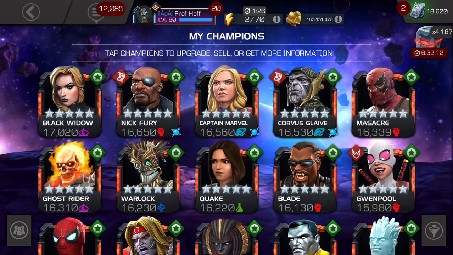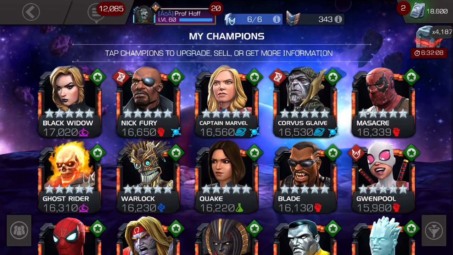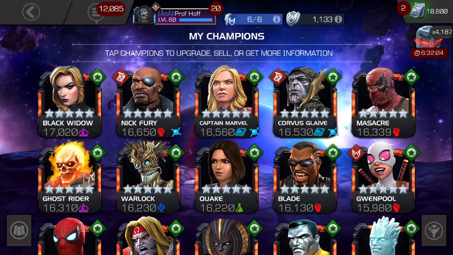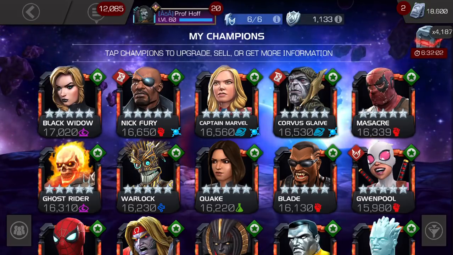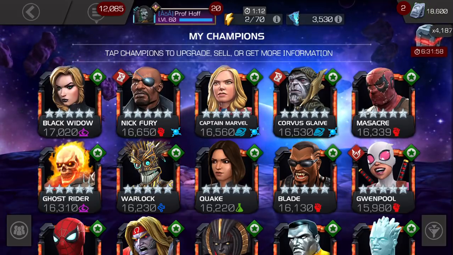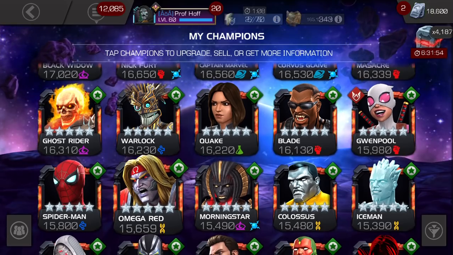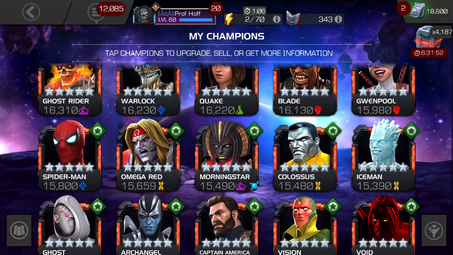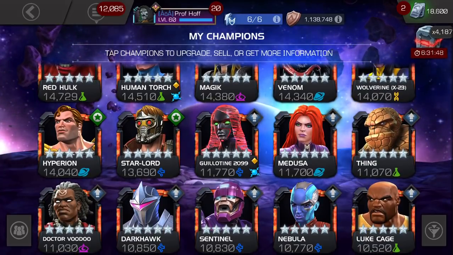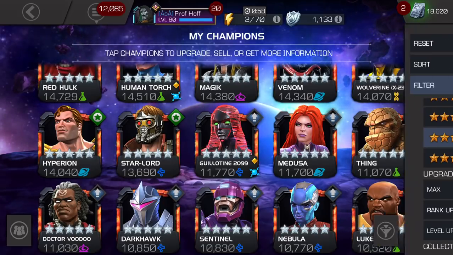Look at my 5 stars, right? I've got my best 5-star, Black Widow Clairvoyant, even with 0 points in Mystic Dispersion, over 17,000. And then you've got some, 1, 2, 3, 4, 5, 6, 7, 8, who are in the 16,000s as Sig 200 max Sig, although I don't think Warlock's even Sig 200, and he's still in that 16,000 comfortably. And then you can see 15,000, 14,000. So many points. Even my rank 4s like Guillotine 2099 sitting almost at 12,000.